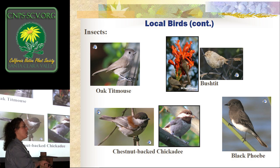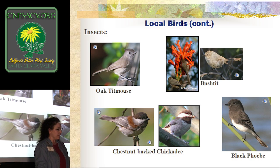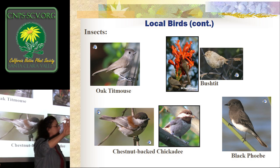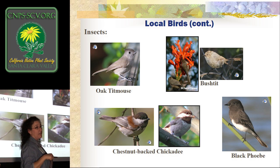If you have a creek or a pond, anything that might be breeding flying insects like moths, mosquitoes, dragonflies, crane flies, these guys are going to be the ones that need that. And the way that they do it is they will sit on a branch and they kind of wag their tail back and forth, kind of like a runner getting ready to leap off the starting line. They'll kind of sit there and wag. As soon as an insect flies past them, they go out, they catch it with their beak, and they immediately go right back to the spot that they have. So they're very loyal to the sites that they have.